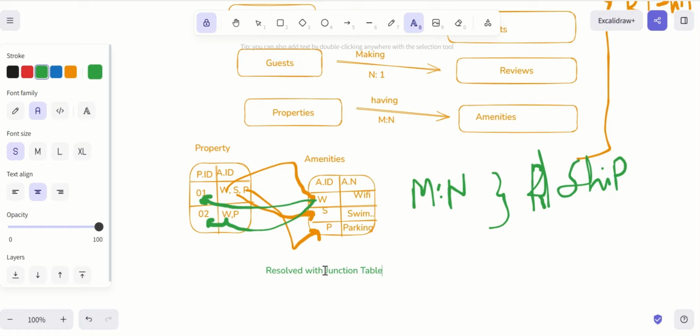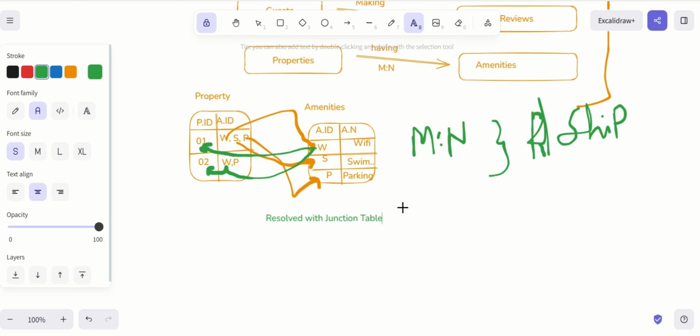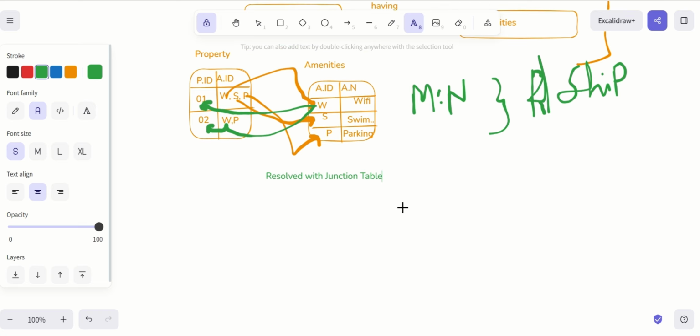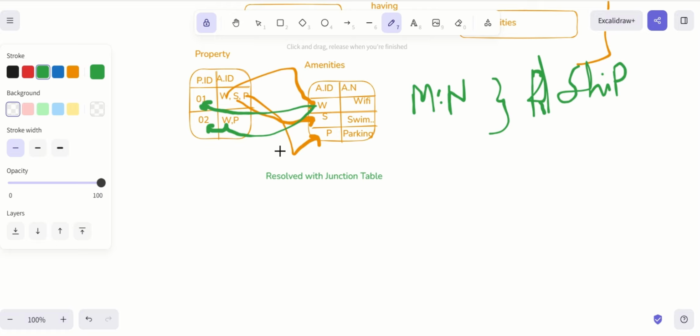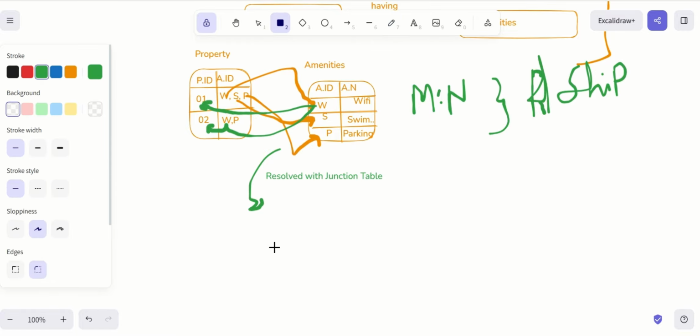So the junction table will be something like, now let's bring the junction table just below this. Junction table here. So this will be our junction table, where it will have 3 columns.